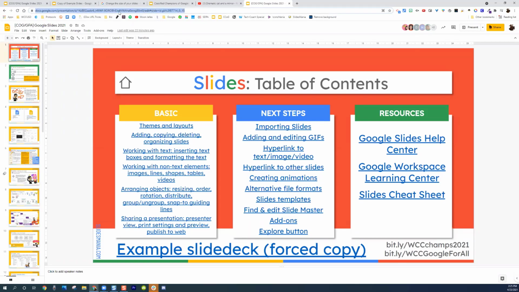No. So I'm up in the URL. Now the URL looks like just a bunch of letters and numbers and blah, blah, blah. I'm looking for the word edit. When I get to the word edit, I'm going to select it. Okay. So anytime you select something and start typing, it just types over it, right? It gets rid of the original word, whatever is selected, and puts in whatever you're typing. I'm going to type in the word present.